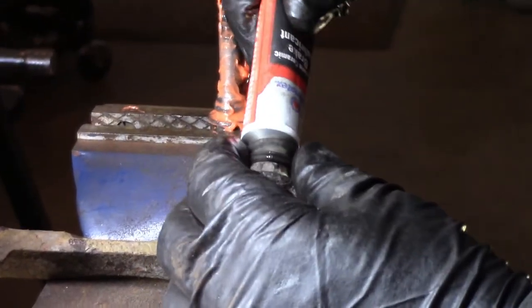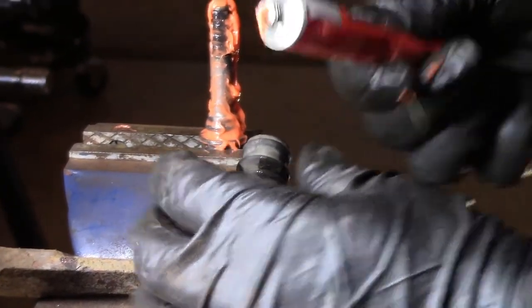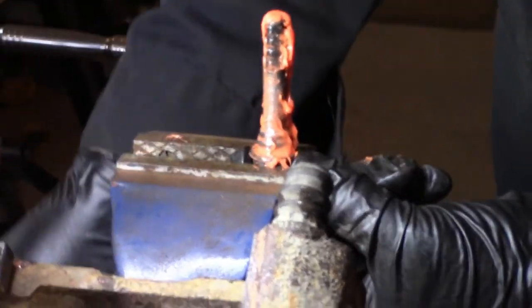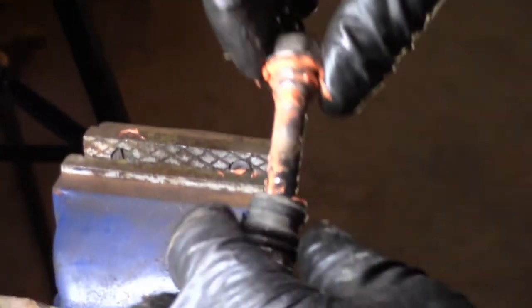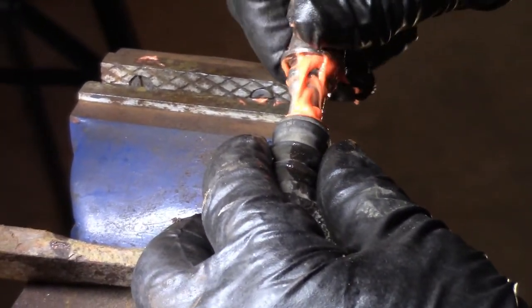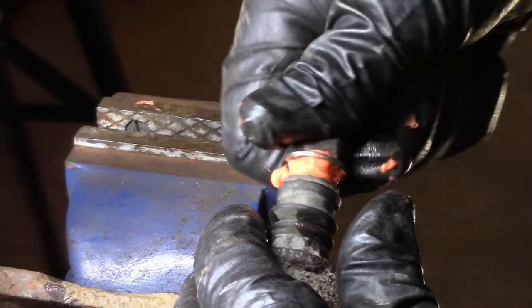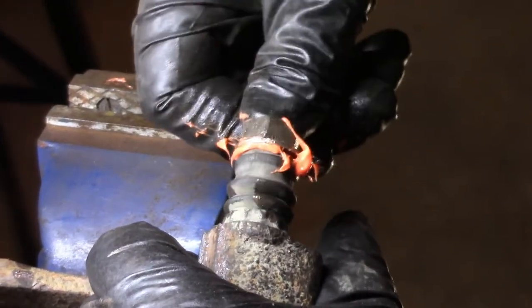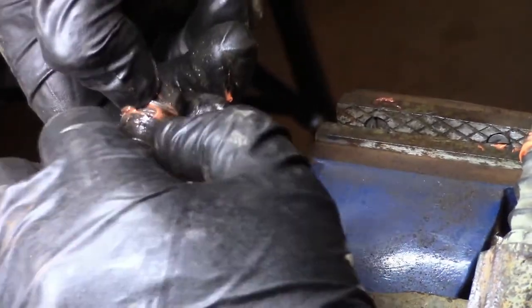Pack it with fresh slider pin lubricant in there. Make sure it doesn't run out, as we may get another 7 years out of these slider pins if it doesn't run out of grease or lubricant. Rotating as you go to distribute the grease. And boom. We got some hydraulic pressure kicking back on that. Nice. Nice. Let me pack more into this one. I think it needs more grease.